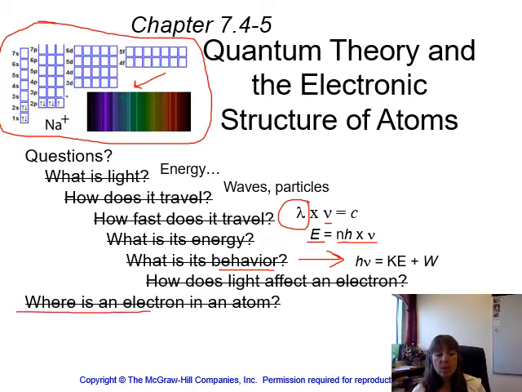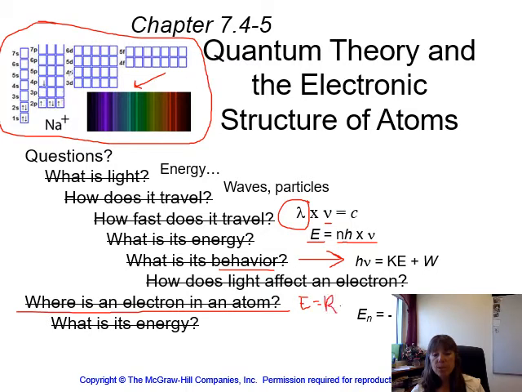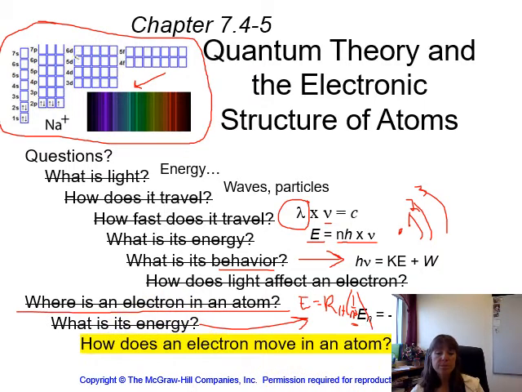So where is an electron in an atom? It's in certain, or call it orbits, right, that surround the nucleus. What is the energy of an electron? Bohr used that information to say that the energy of an electron is related to that Rydberg constant, remember the RH. And then the electron, depending on where it was, that n value, and 1 over n squared, that n value is how far it was from the nucleus. So here was 1, here was 2, and then here was 3, and so on. So that is what Bohr came up with as far as the energy of an electron in those orbits.